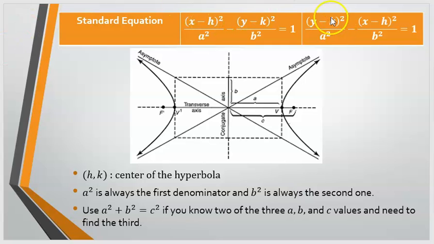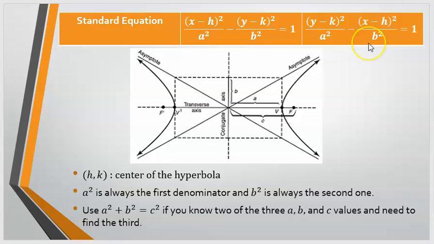So here are the formulas. The formulas also look very similar to an ellipse. Again, the difference being that there is a small sign change. It has become a minus in between the two fractions instead of a plus. So for the hyperbola, rather than always having the x variable come first, you'll see that that sometimes flips. What's important for a hyperbola is that you always have A come first. So B will always be the second denominator.